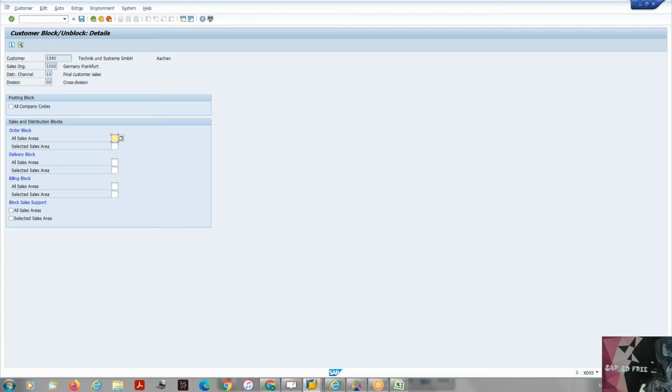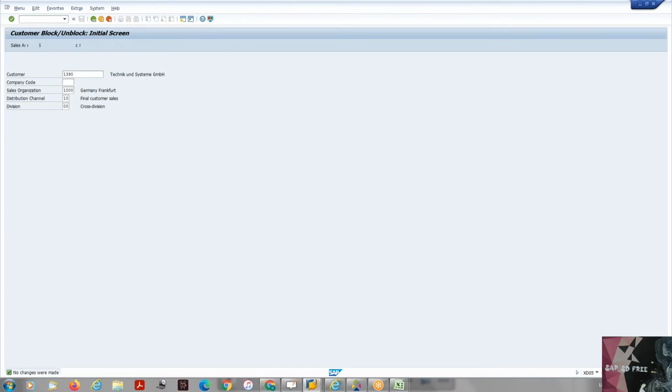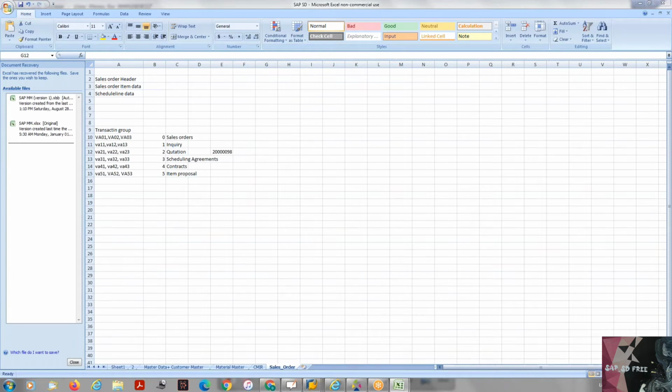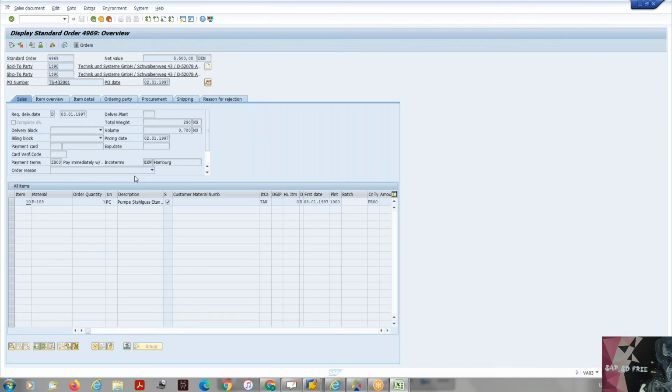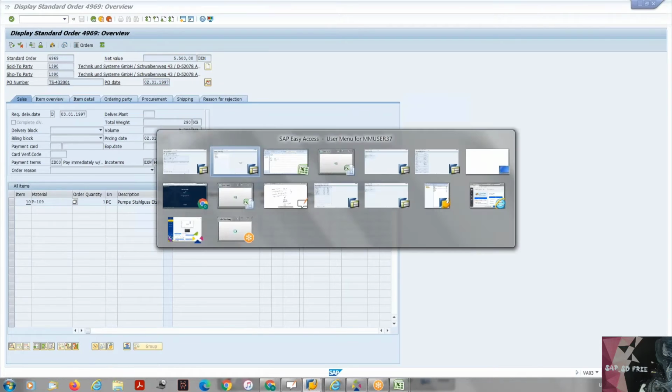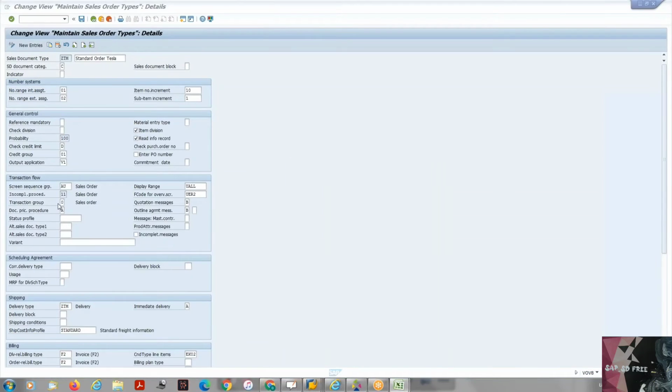Is it blocked from the credit control, right? We'll just change it later, but we'll see that scenario a bit later, because we'll be solving something else. Now when you create a sales order, it will give you a warning saying that a quotation exists, whether you want to use that quotation or not. Because you're not creating with reference to a quotation, you're directly creating a sales order with exactly the same customer and the same material. So we'll see that a bit later.